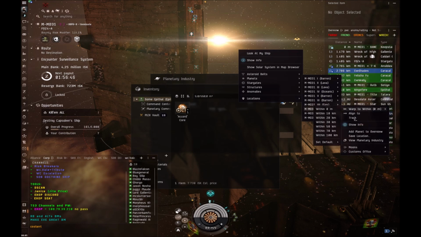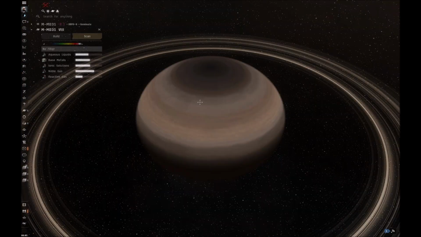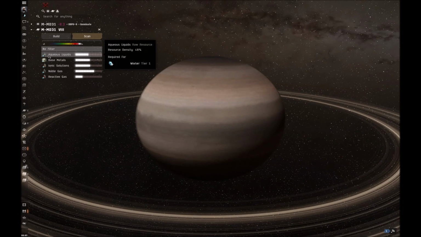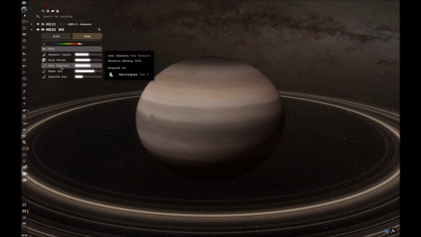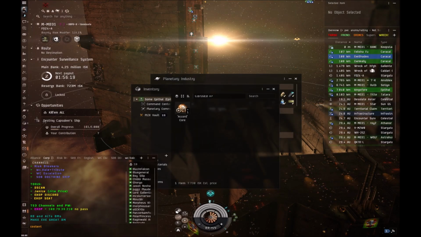So for example, we could look at this one. This is a gas planet. It has aqueous liquids which turn into water. The raw resource is watery fluids, aqueous liquids. And ionic solutions turn into electrolytes. So those are basically the two that we want for coolant. I already have other characters that harvest those resources, or maybe even other planets on this one, but I don't think so. And so we don't need those specific resources.